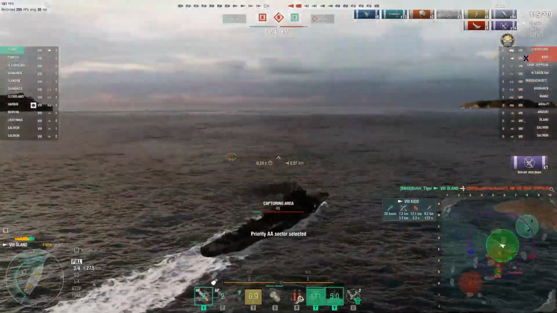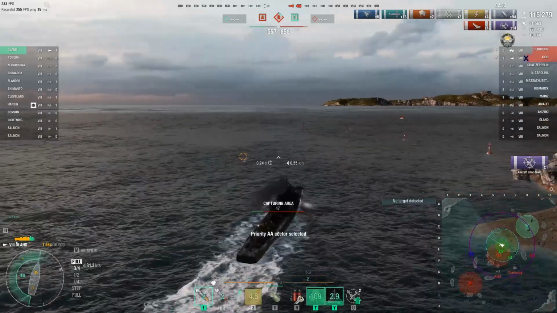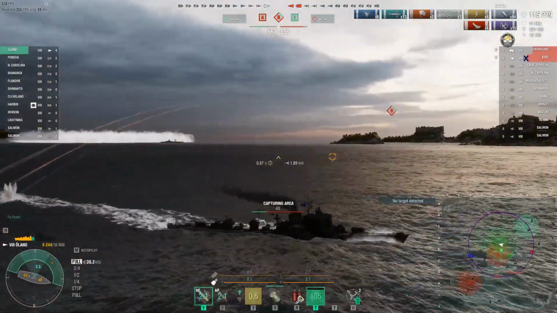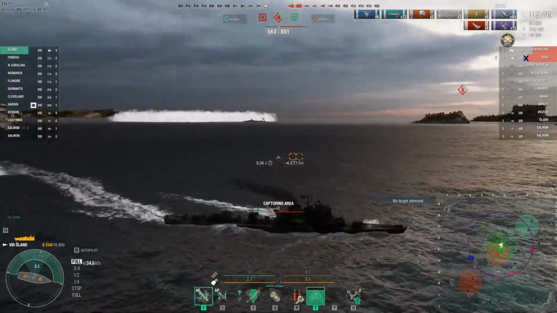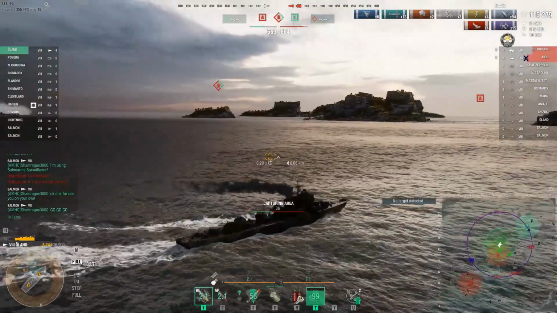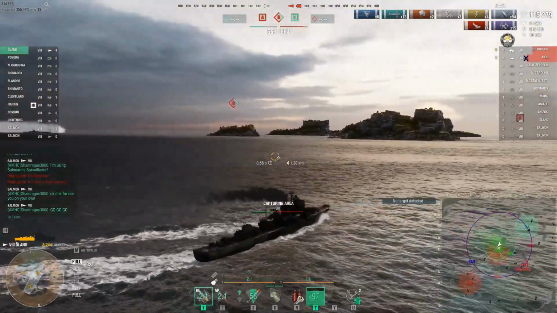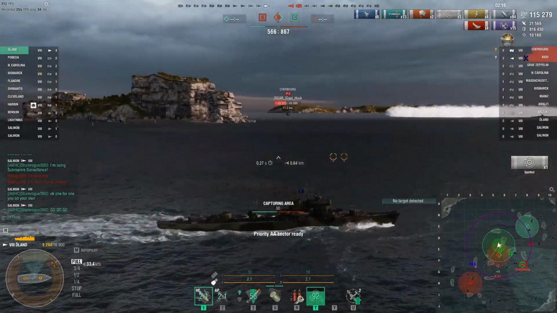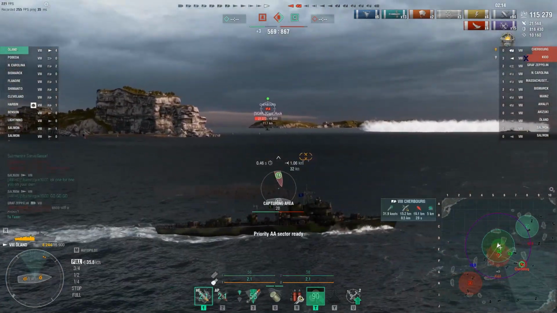Finishes off the last of the aircraft, and that's going to make it easier for him to stay out of sight as he begins to heal up some HP. And against all the odds, Dutch Tiger has kept his team in this game with now 4 kills. 2 minutes and 17 seconds. I think time is going to be the limiting factor here.